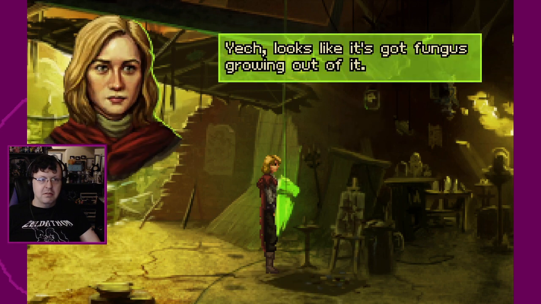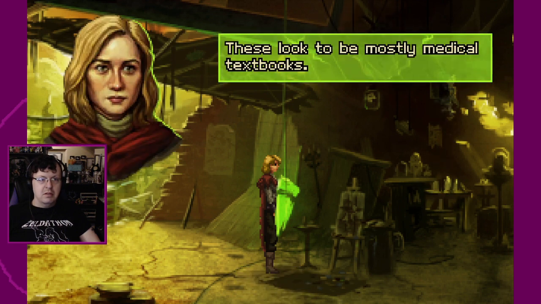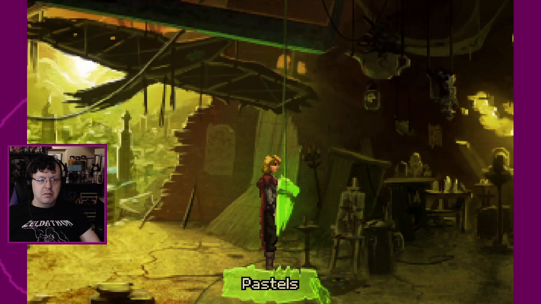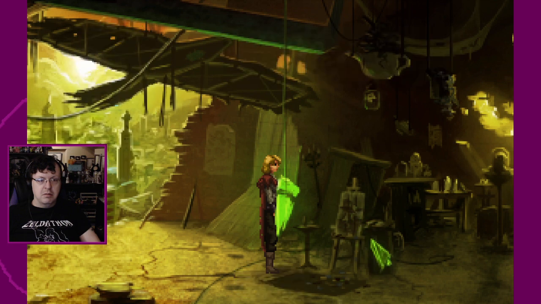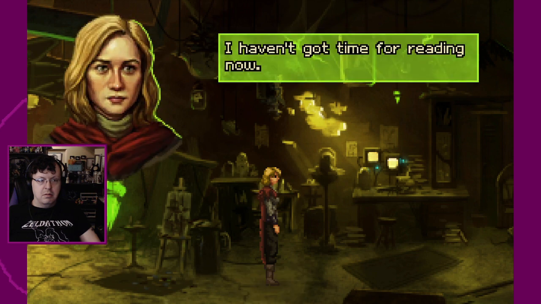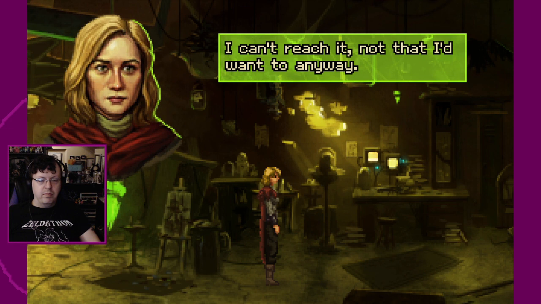Ugh, looks like it's got fungus growing out of it. What if it's the good fungus? Those look to be mostly medical textbooks. Could very well be good fungus. Reminds me of an old dress-up doll I used to have when I was a kid. Okay. I don't need them. I wouldn't want to ruin the drawing. I haven't got time for reading now. Interesting change of step sounds. I can't reach it. Not that I'd want to anyway.